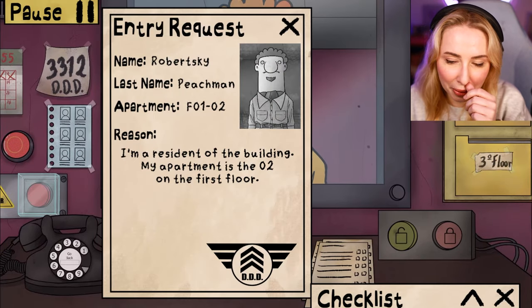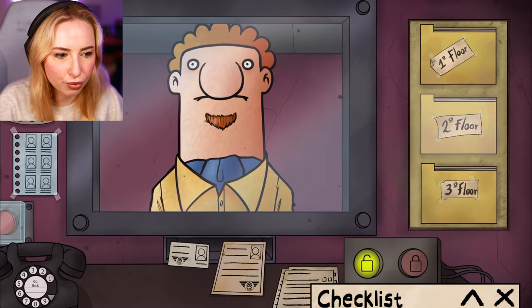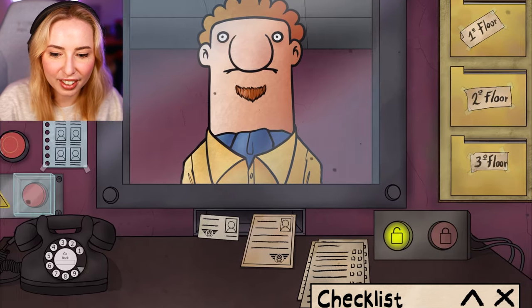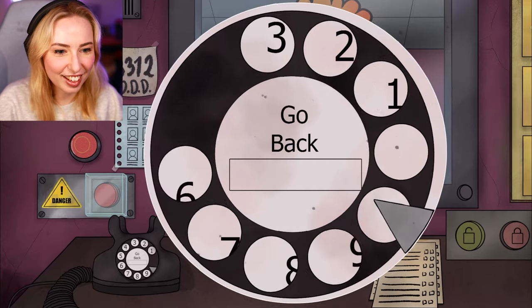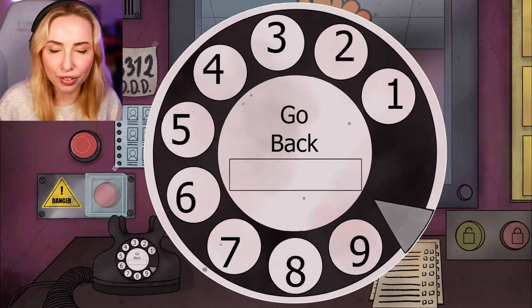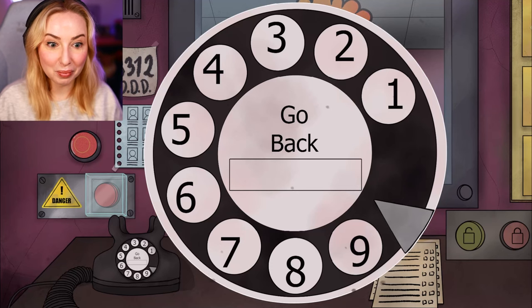I'm a resident. Oh my gosh, but someone's already up there, aren't they? Oh, I don't know anymore. I could call them and just double check and just make sure. Without eyebrows. Yeah, I mean, everything seems fine. So what was the number? So 2668. Okay. Hold up. 2668. Okay, so I need to know if someone else is in there, whether it's just the father or what, because it looked like they lived together. Come on.